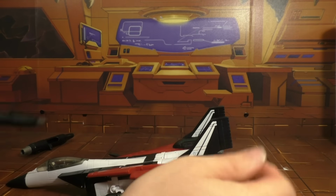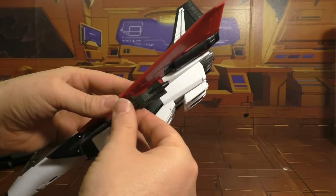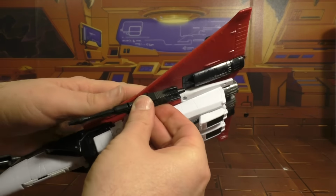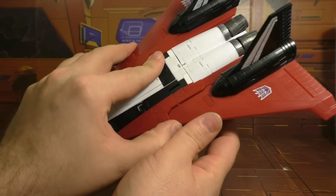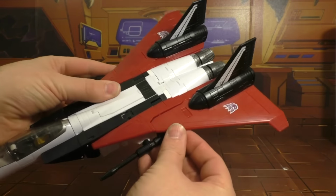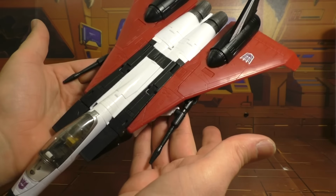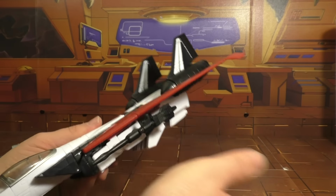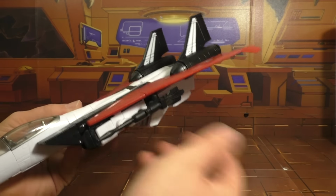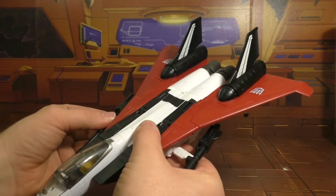Just attach those back together, and then while these things are all connected, you could take this and kind of plug it in, so you just have the regular null rays, but it starts pulling the wing apart. So it's a little unfortunate that they couldn't have found a way to get the null rays to work too, because this is how I would prefer it, with just the null rays, not the big missile pods. But I suppose you could just have them sitting off to the side, not plugged in. Whatever. So move these out like so.